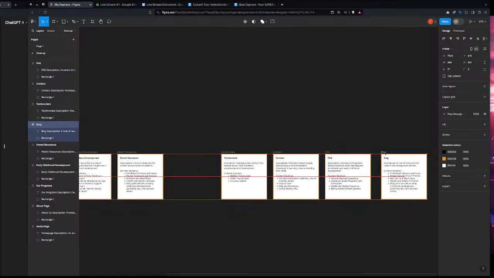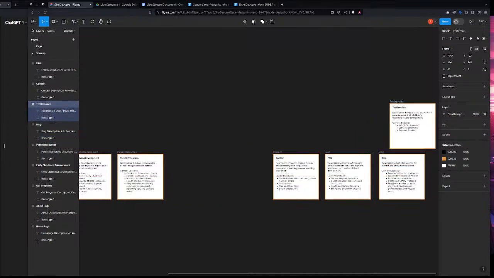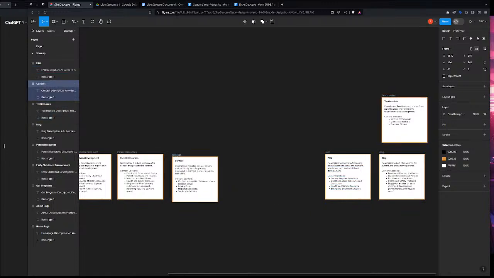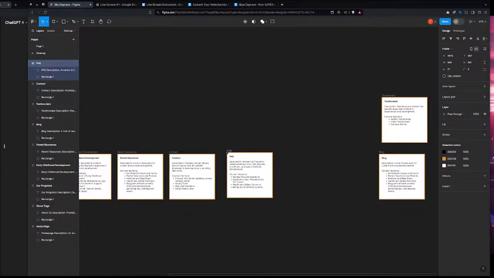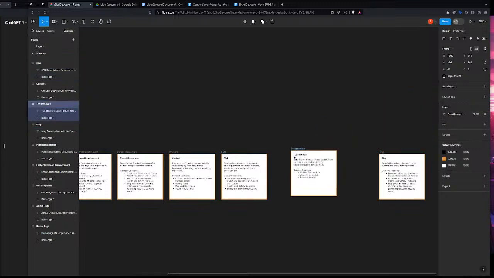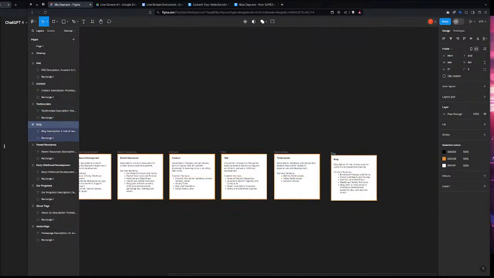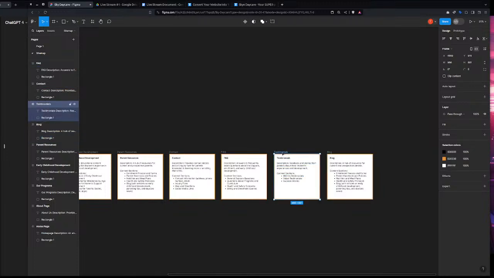In the meantime, I'm going to move this down to the end. I might move this down to the end as well, just because we might have some subpages for some of that. It kind of all depends where we decide to go with things. Blog definitely will, so I'm just going to stick that on the end here. And we'll just rearrange this when the time comes if we need to.